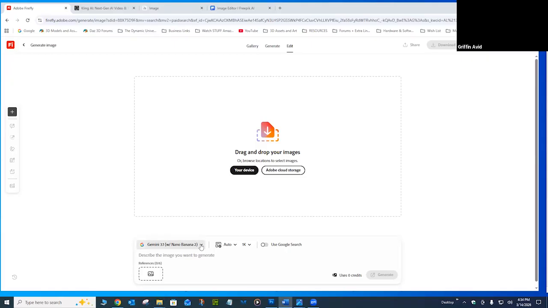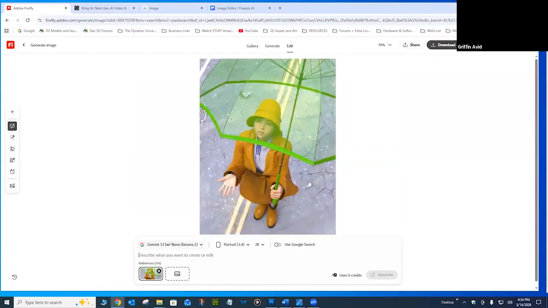Down here, there is an account for this, and there is a charge. I can't remember what it is, but it uses credits. I believe I'm in the free version because this is not connected to my Adobe account, so I believe there's going to be a charge for using this. If it pops up and tells me I can't save my work, don't make fun of me, because this may not be my actual account that I'm logged into. So I drag and drop a picture of the rain girl into the picture. Let's just see what we chose to do.